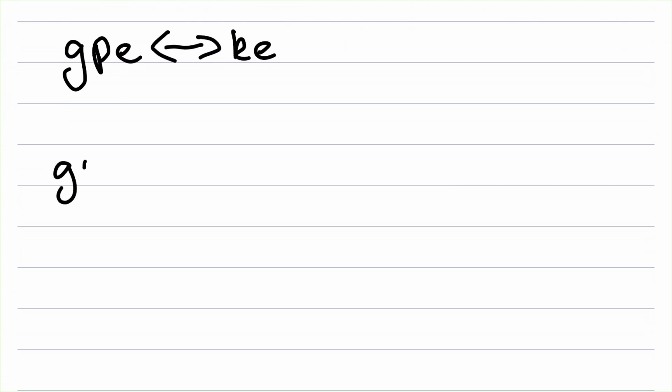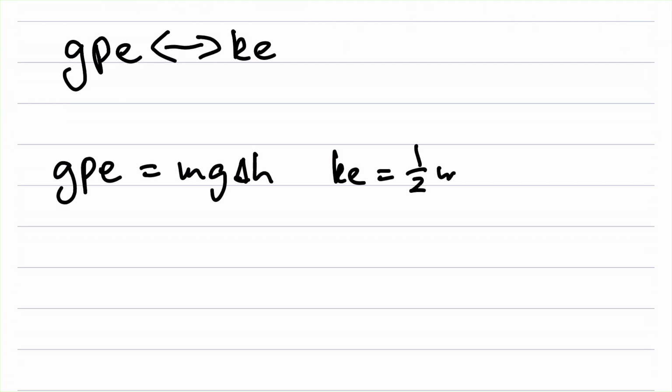So you know gravitational potential energy is equal to mass times gravity times change in height. Okay? Kinetic energy is equal to half times mass times velocity squared. What does that mean? It means kinetic energy only happens when there's a velocity. It means we're moving. And gravitational potential energy only takes place when we're at a specific height. There's a potential for energy use by gravity. So gravity can do work on an object.